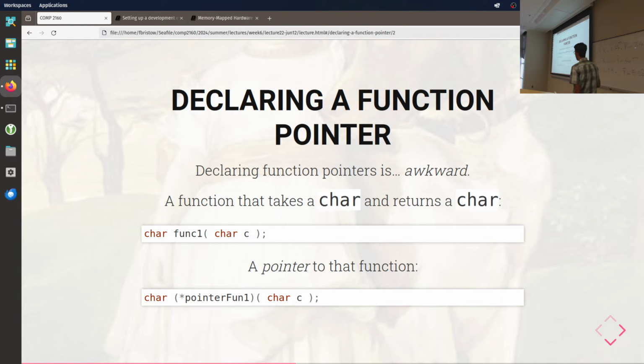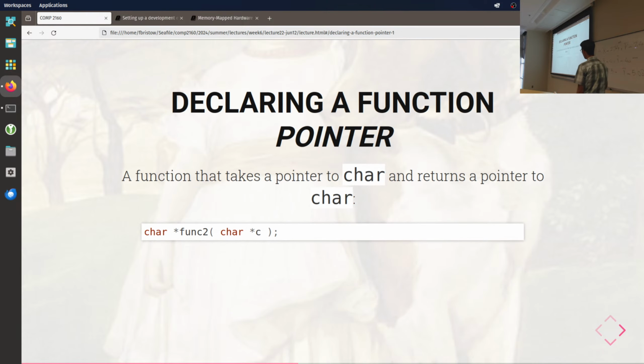This is a variable that's called pointer fun1. This is the name of the variable here. It is a pointer, so asterisk, to a function with the parenthesis here, and the function takes as input a single character and it returns a single character. That's not too bad. The main thing that we've done here is we put that asterisk in front of it, but this is declaring a variable right now.